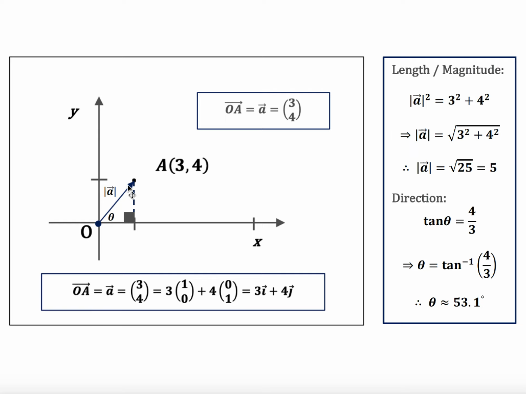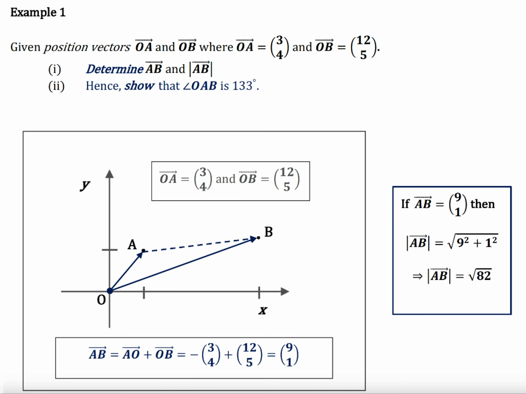And then, of course, vectors not only are two-dimensional in the sense that they have length, but they also have direction. And so that direction would be related to that angle there, which is with respect to the horizontal here. And of course, the tangent of that angle, which would be opposite to adjacent, would be 4 over 3. And so if needed, the angle of 53.1 degrees describes that vector's direction.